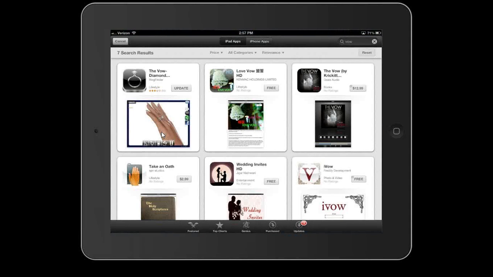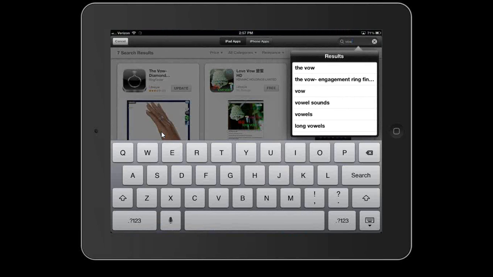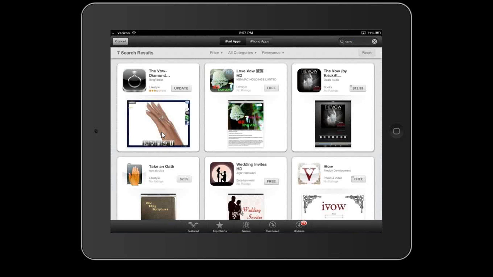And what you're going to have them do is in the search bar, just type in the VOW. They can leave out the "the," whichever they prefer, and then just click search. And it's always going to be the first app that pops up. And here you can see it says update, but if you didn't already have it downloaded, it would say free or download, and you just have them click that, and they're good to go. That's all it takes. And so if you don't already have it on your phone, I highly recommend putting it on your phone right now.